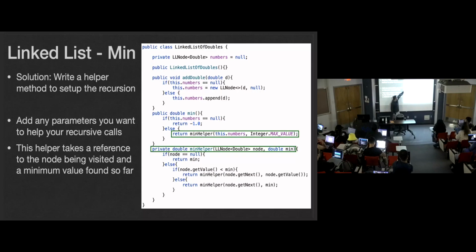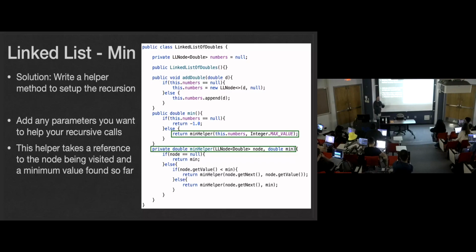So we got to this point where we're trying to write this min method, and when you get to a situation like this on your homework, some of you will use loops. I'm not going to stop you, but I am still warning you, when you get to trees, if you haven't used recursion at all, that's going to be tough. So I do recommend recursion, and I'll give an example in recursion, because we have a new setup here that we haven't seen quite yet, not quite in this way, where we have a method where I want to use recursion, but the method doesn't take any parameters, and I want it to take parameters.